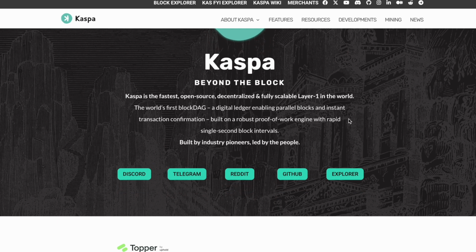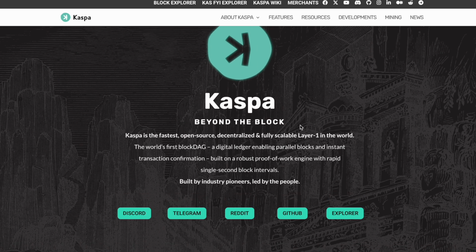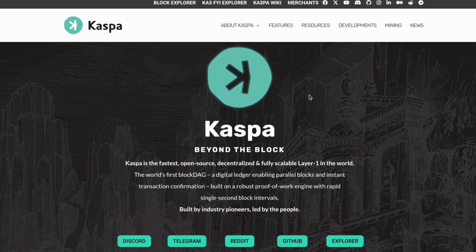So, in a short sense, KASPA is the fastest open source, decentralized, and fully scalable layer 1 in the world's first block DAG, a digital ledger enabling parallel blocks and instant transaction confirmation, built on a robust proof-of-work engine with rapid single-second block intervals. Additionally, KASPA has an exceptional pedigree. The devs of KASPA, you'll have to look into it yourself. I may post a video about it later. They have absolutely some of the best developers in the game, and that makes KASPA very valuable.